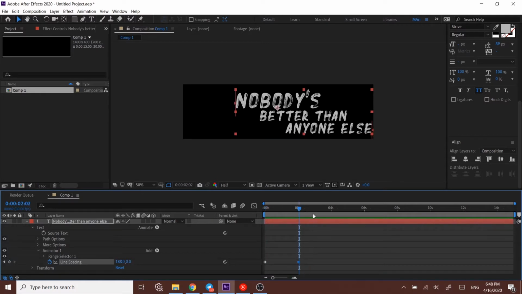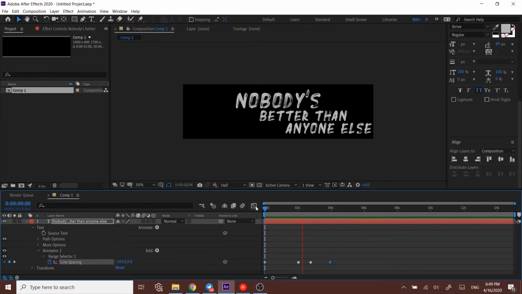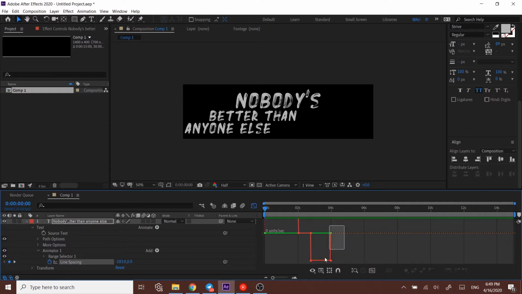And then Ctrl C this key, duplicate it, and then duplicate the first key. So we have our text moving to the right, then stand, I think not so long, but then move to the left. So we have cycling dynamic of moving, and we need just to work with the easy ease of these keys.